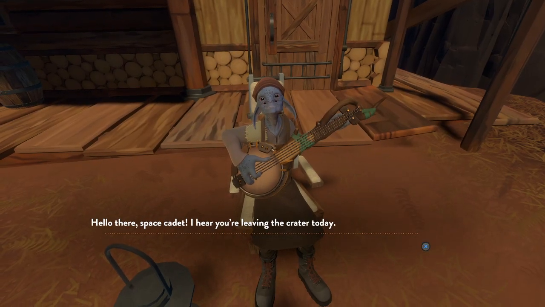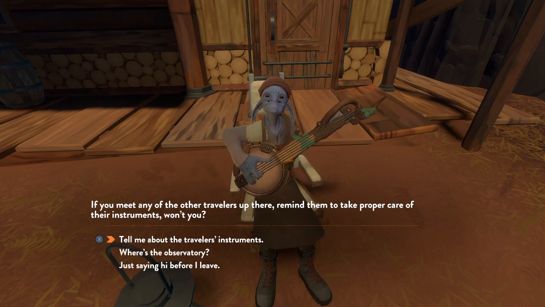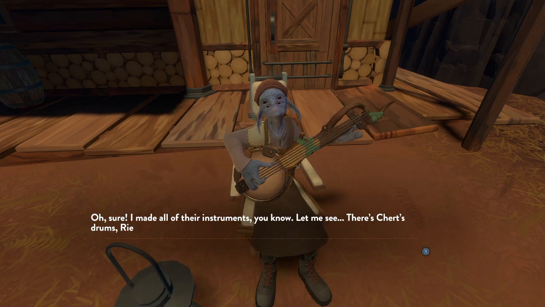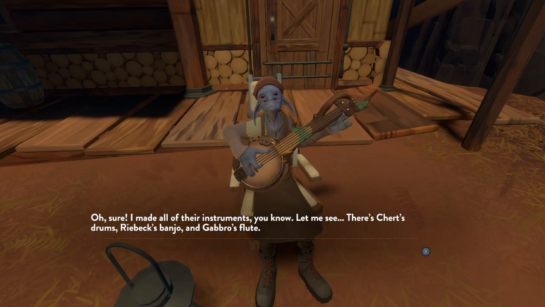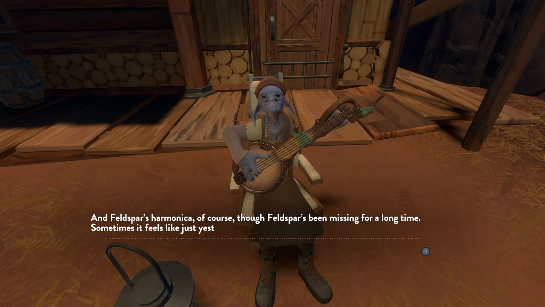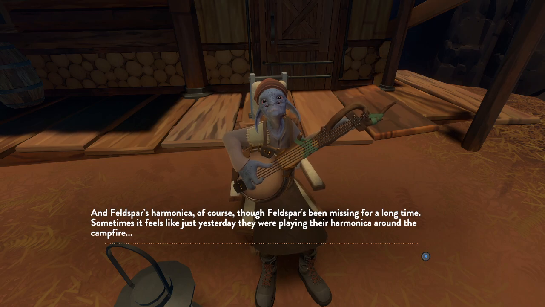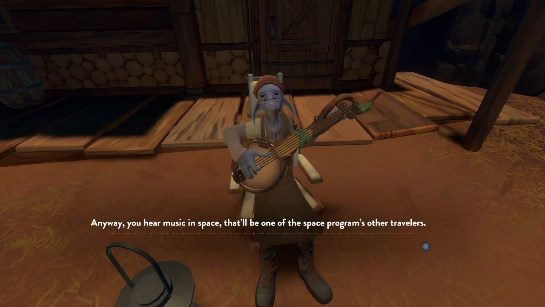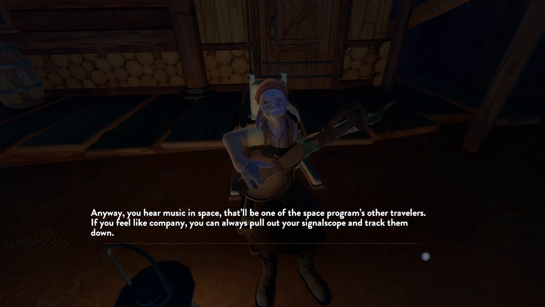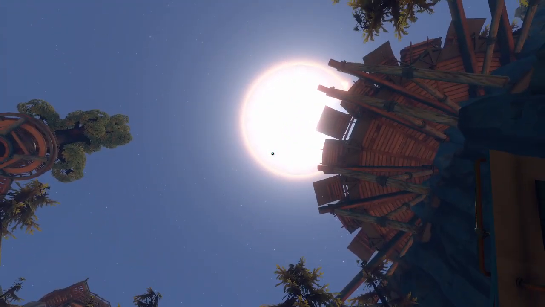Sup, man? Hello there, Space Cadet. I hear you're leaving the crater today. What the fuck is happening? If you meet any other travelers up there, remind them to take proper care of their instruments, won't you? Tell me about the Traveler's instruments. Oh, sure. I made all the instruments, you know. Let me see. There's Chert's drums, Rebek's banjo, and Gabbro's flute. And Feldspar's harmonica, of course. True, Feldspar's been missing for a long time. Sometimes it feels like just yesterday they were playing their harmonica around the campfire. Anyway, if you hear music in space, that will be one of the space program's other travelers. If you feel like company, you can always pull out your signal scope and track them down. And what the fuck is happening? Why does it keep getting dark?